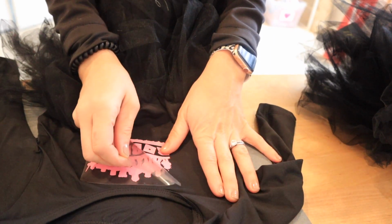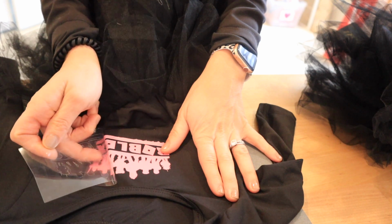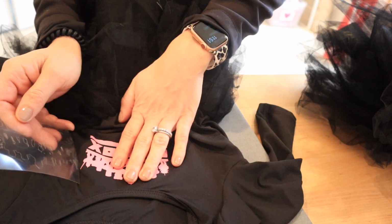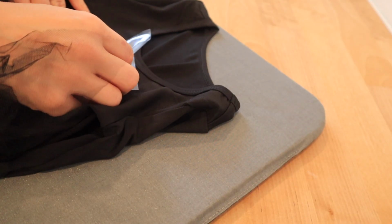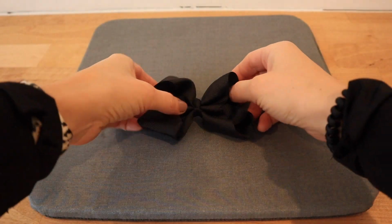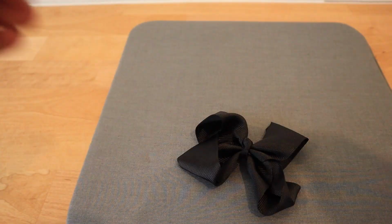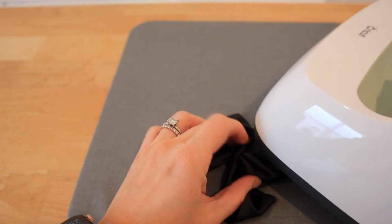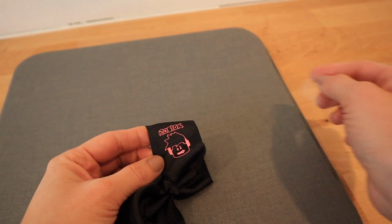I will say, if any of you like veteran CRICUT users can help me out here, I would love your help. So every time I do the iron-on vinyl, it always starts to peel up no matter what I do. I don't know if it's the brand, if you have any tips for me. I know this material is a little bit weird, but even my son's, I used it on just a cotton shirt, and that started to peel off as well. So I would love some tips, because it just seems like a waste of money to be making these shirts that just instantly get ruined.